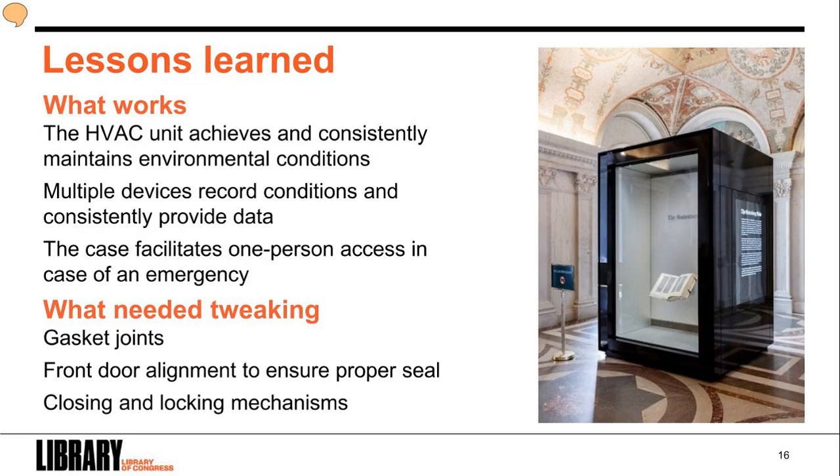So what have we learned after the case has been operational for several years? Overall, we can report that the case is working as we planned and hoped for. Moreover, the case functioning properly results in less stress for our conservation team. The old case required not infrequent response to one component or another. The need to sometimes respond immediately, especially if after hours, was at times a weighty burden. I think as we all consider larger issues of sustainability, the ability to continually display a treasure like the Gutenberg Bible while minimizing pressure on the staff responsible for its care is a factor worth noting.